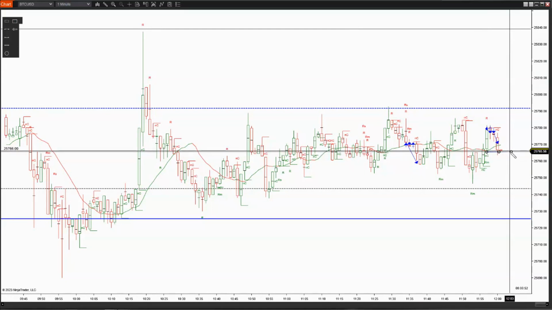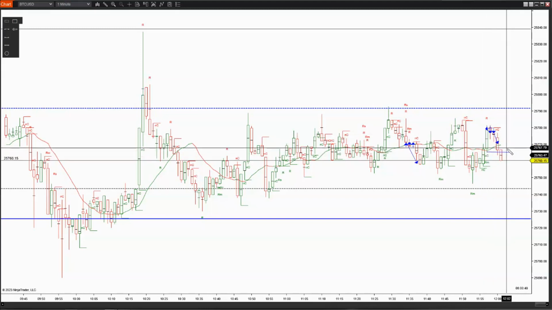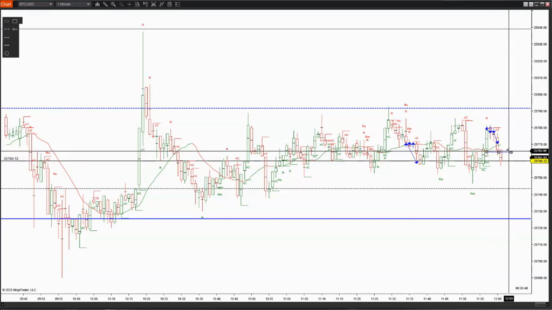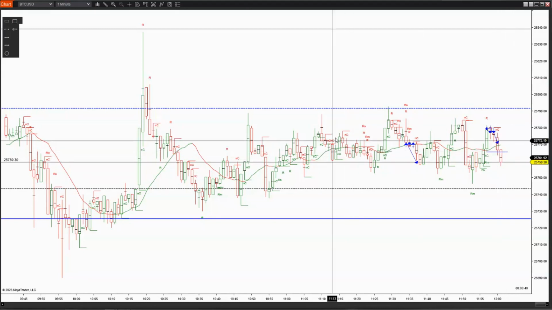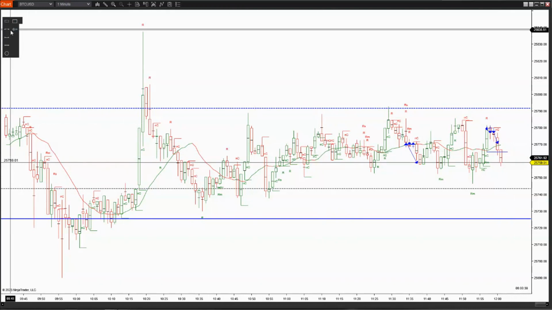So let's see if we can turn back up there. All right. So what we're doing is we're always waiting, in regard to not just taking fast entries unless you know the kind of setup that you're trying to take. With this particular method, you'll wait 2 bars and just see what can take place.